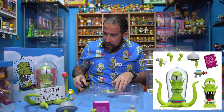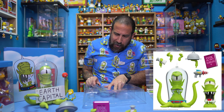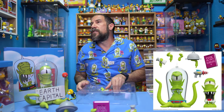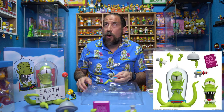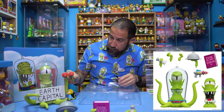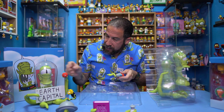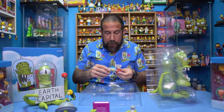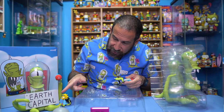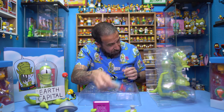And then this one has another ray gun — so they both have a ray gun. Not sure if that's just lazy. I think the Kid Robot ones and one of the Funko ones actually have different ones, but this is literally the same exact ray gun. I just noticed that Kang has a little bit of a paint chip on his, but this one seems pretty solid. On Kang you can connect the Earth's Capital, but on this one you cannot — I mean you could but there's nothing else to connect.